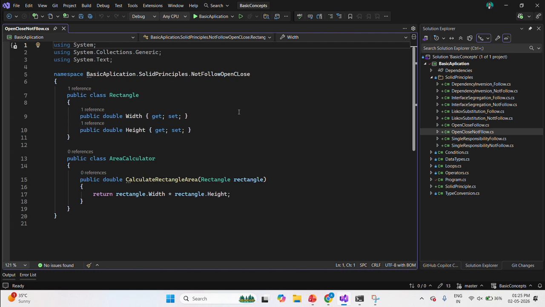Let's understand this with a very simple example.